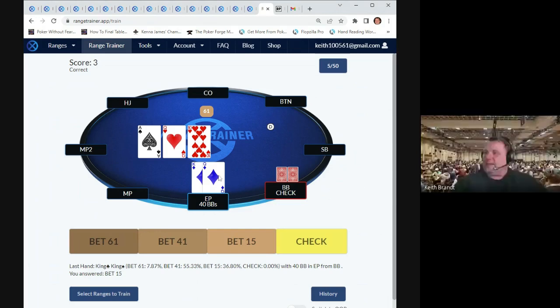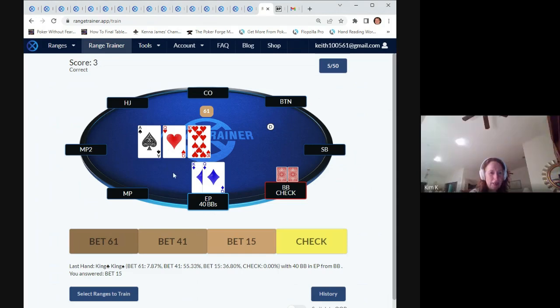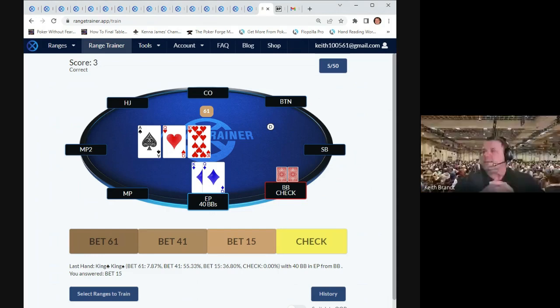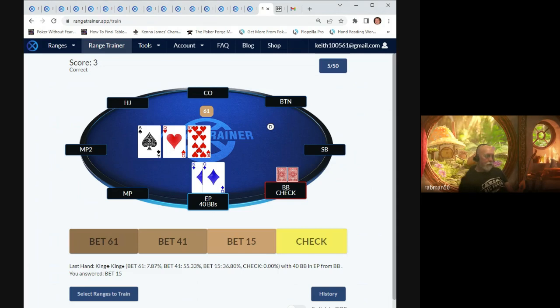So here we got second pair, second kicker, no backdoor, and we're not blocking a flush draw. This is a big bet. 41, definitely a 41. When I'm talking range, I'm not talking the specific hand, because I think if I open from under the gun and get called by the big blind, I'm making a big bet no matter what two cards I hold right here.